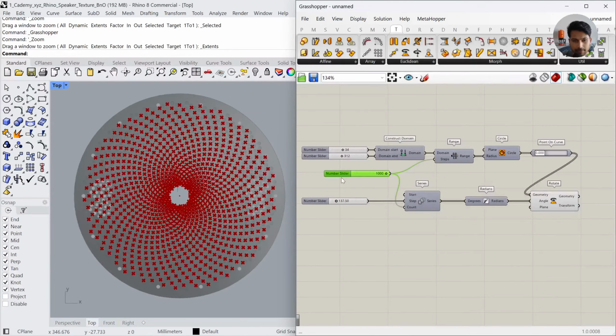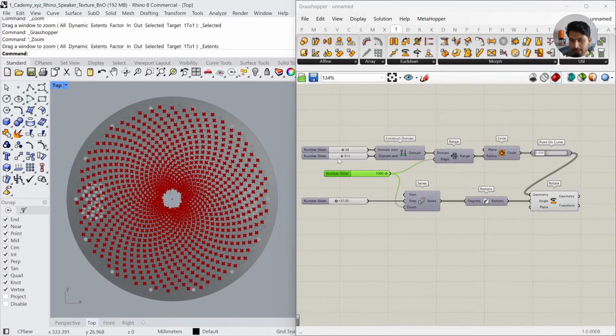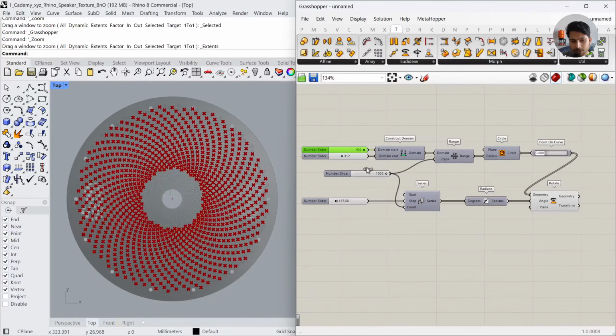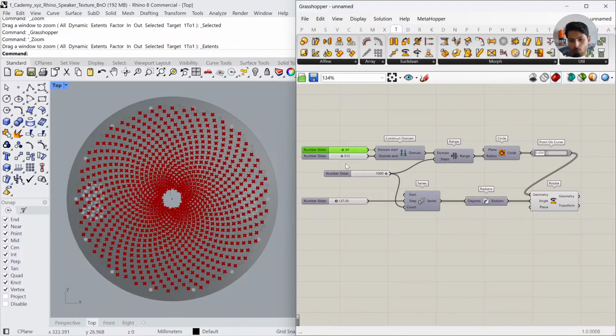Okay, and this is one of the advantages of using an approach where we have a starting number and the end number, so we can control where the Fibonacci sequence starts and where it ends, especially as we want to make textures on products. Okay, it's not just a pure mathematical texture, but we want to apply it on a design, so we have to play with the constraints of the design.